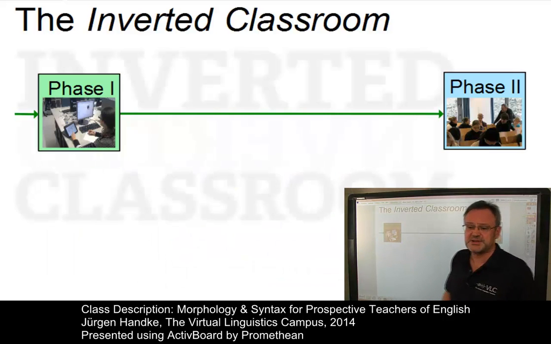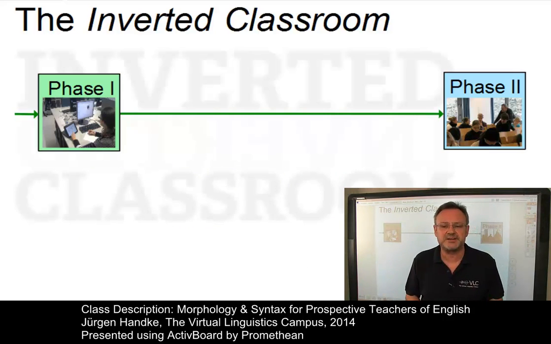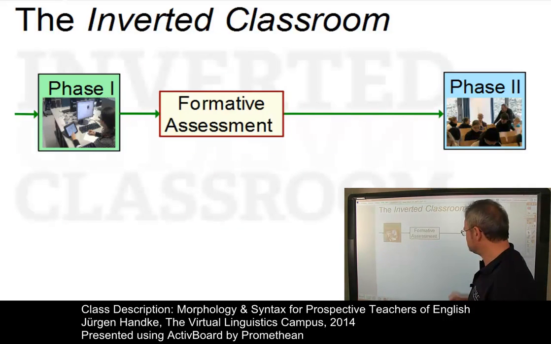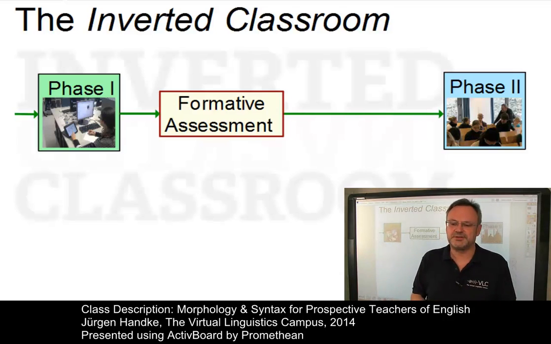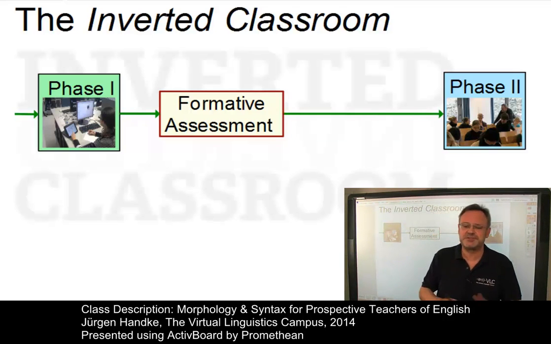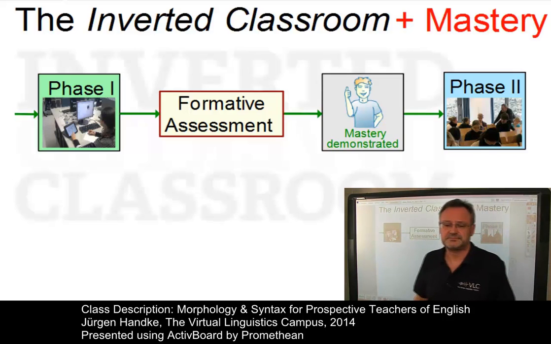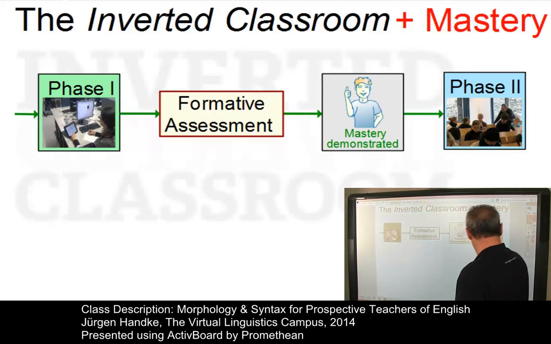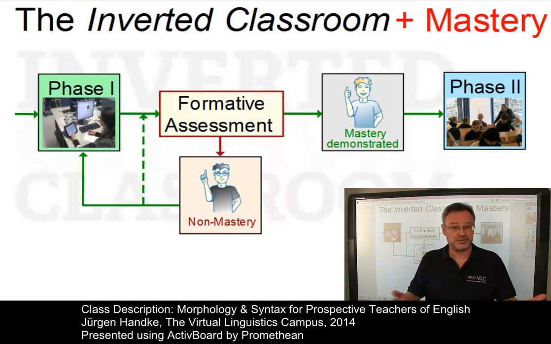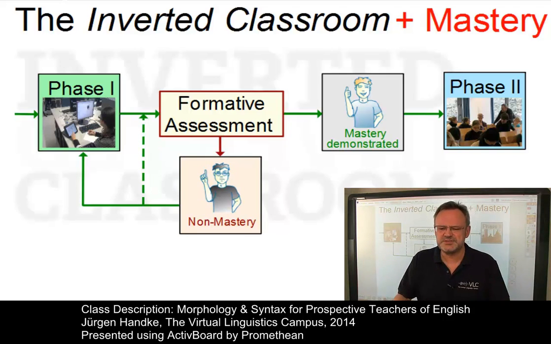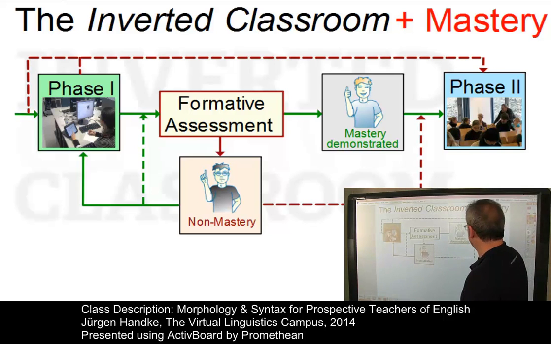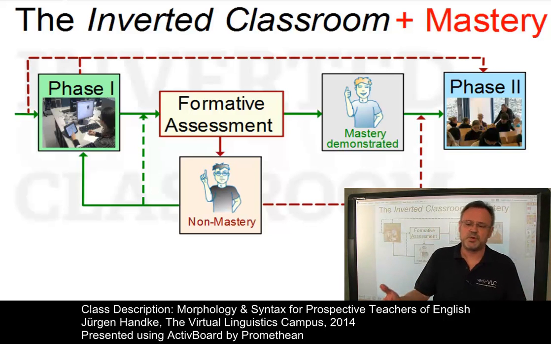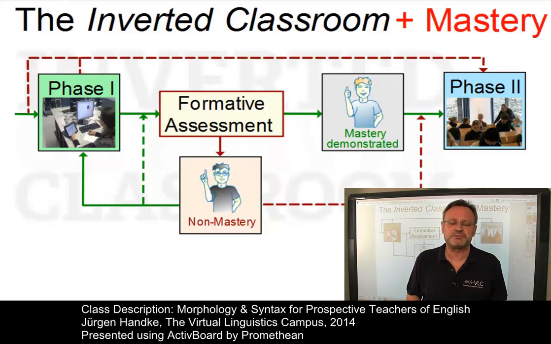To make sure that you have mastered the content prior to the in-class meeting, we have added one formative test — a so-called worksheet — to each e-learning unit. If you pass this test, you have demonstrated mastery and we know that you will attend the in-class meeting well prepared. If not, you can do the test again until you pass. Or, something we do not really appreciate, you can even attend the in-class meetings without special preparation. With this award-winning inverted classroom mastery model, we make sure that a maximum number of students attend the in-class meeting well prepared. The average mastery level in our on-campus classes is around 70% — a really high value.